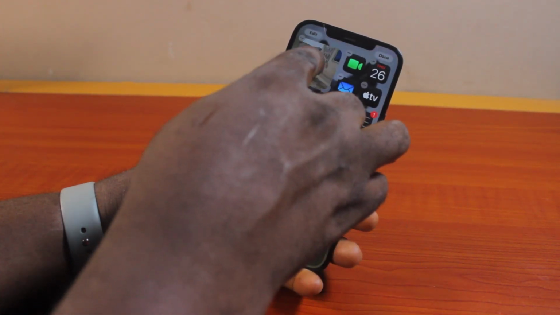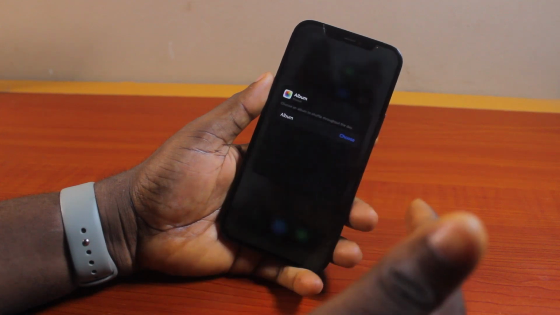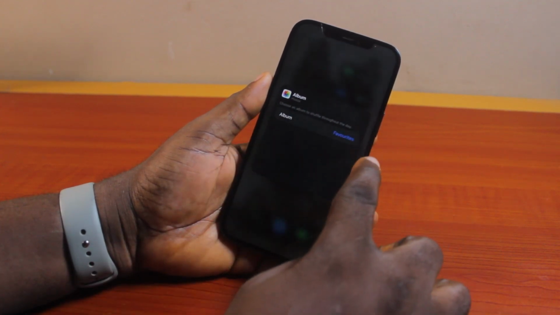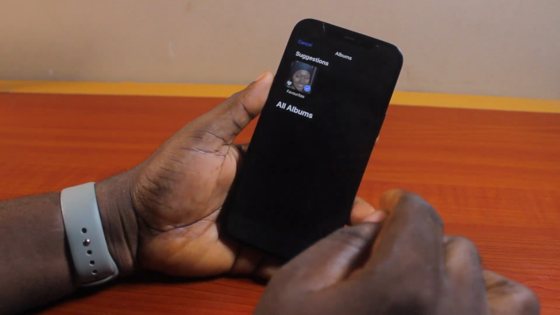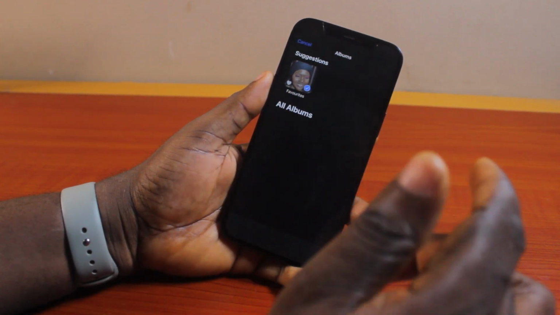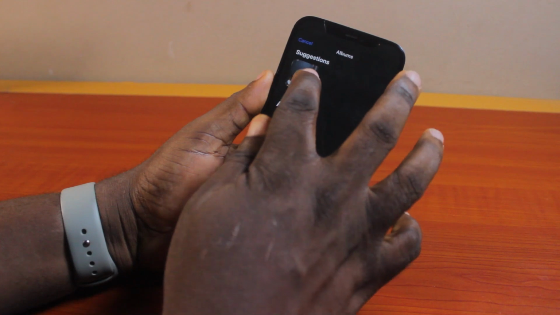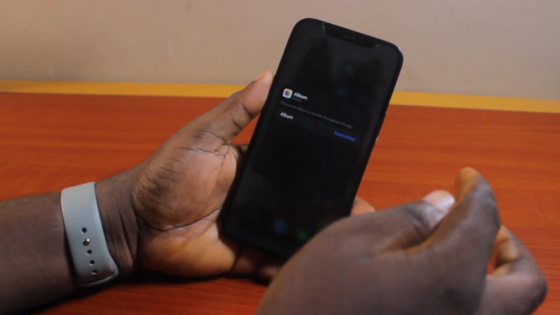If you click on it, then you'll be able to choose the photo album you want to show for the rest of the day. Then go ahead and click on Choose. Once selected, select the album you want to showcase on your iPhone home screen photo widget. So once you have selected it, click outside again.